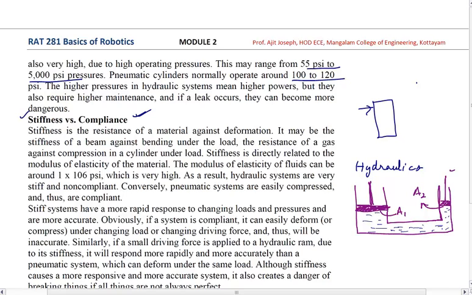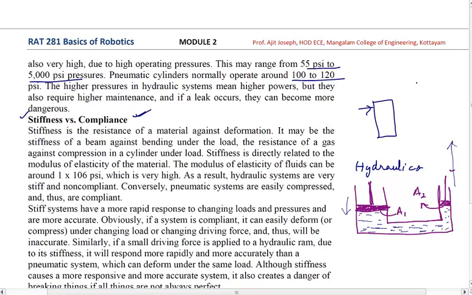Now, what is the meaning of stiffness? Stiffness means it does not deform easily. Stiffness is how much it is able to resist. So when you are trying to press down the piston, it is not easy to deform. Because of the stiffness, you will have an equivalent movement here. When I say equivalent, you have to take care that the area is different. But based on the force we are applying, we have the movement because it is stiff.